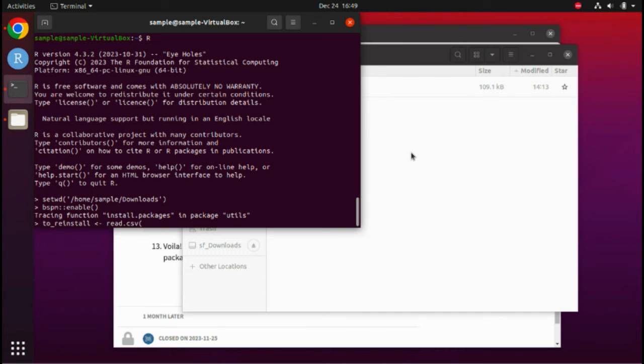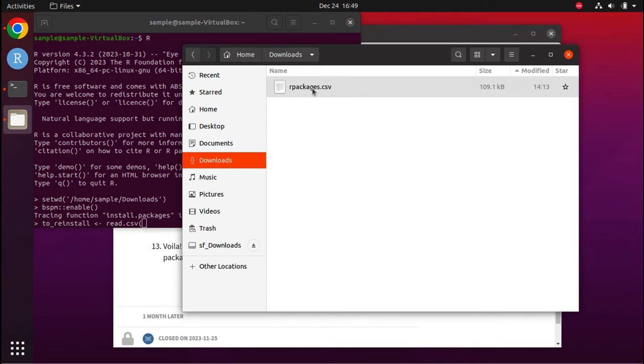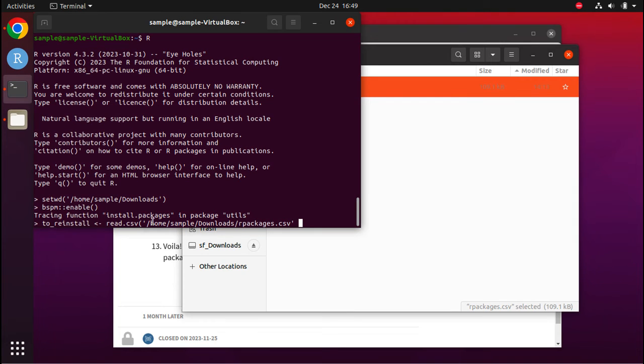To get the path to the rpackages.csv file that we created, you need to open up File Explorer, navigate into your Downloads folder, and find the file rpackages.csv. Drag that file into your terminal window. Then add a closed parenthesis and hit Enter.